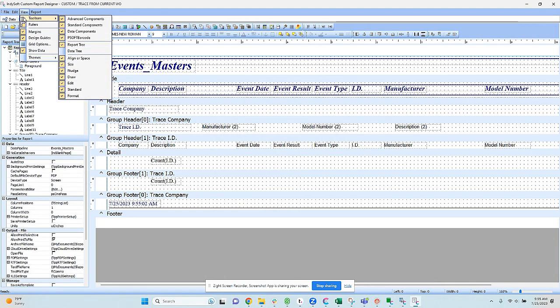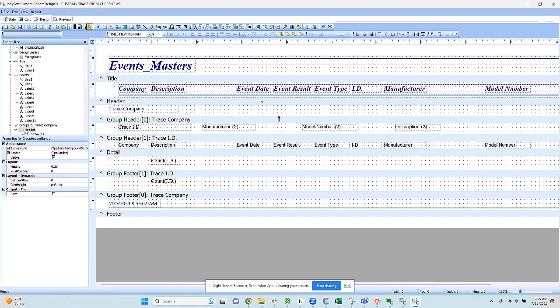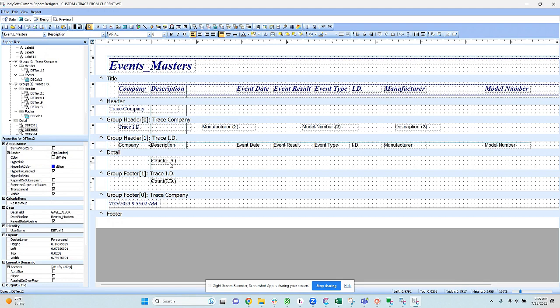A few other tips is ensuring that on the view you have your align or space and size options visible. What these allow you to do is, using your shift key, multi-select items, and then I could make sure that all of those are aligned left, or in this case maybe I'll go center. That way everything is going to be aligned relative to the initial selection that I've chosen.